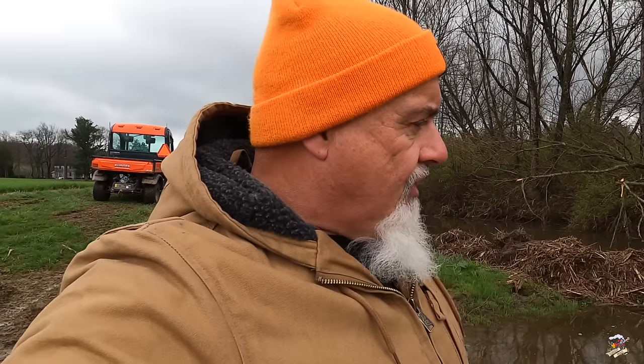But anyways, we're going to get the Less excavating crew out here today. We're going to dig one of two dams out. And if the one dam will at least get this down a little bit lower, I'm just going to leave it at that, leave the beavers be. But anyways, we're going to show you that excitement a little bit.